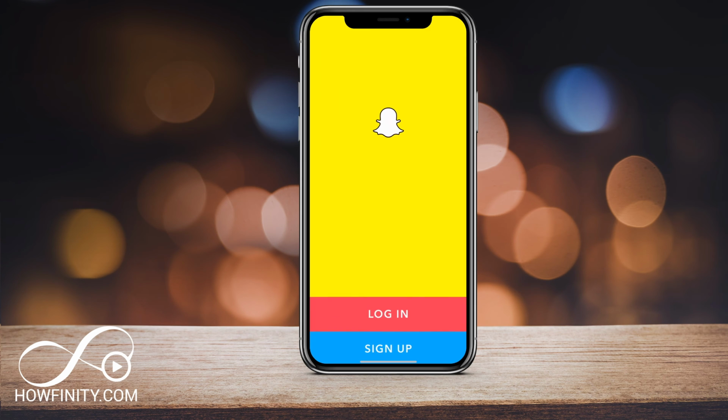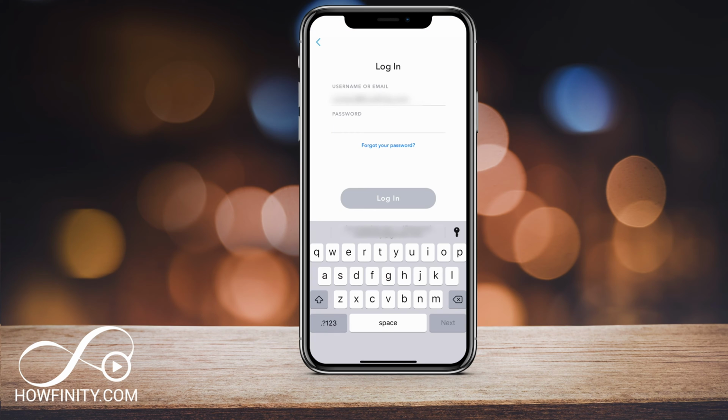So here's the plan. Go to the Snapchat app or reinstall it if you deleted yours, and go ahead and press login here on this page. Now you're gonna get your username and email. If you don't remember your username or email, I still haven't found a way to get around that. So hopefully you know your username or email. Try both username and email if this doesn't work for you.